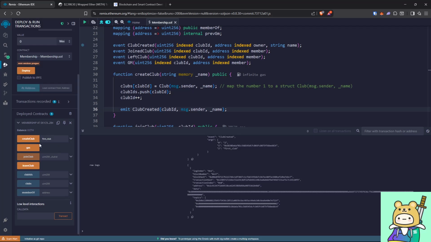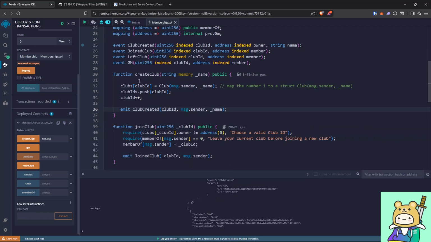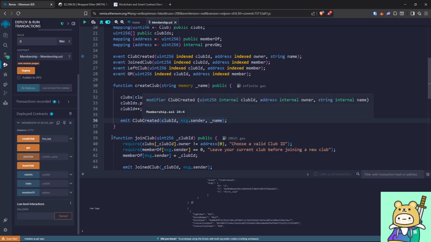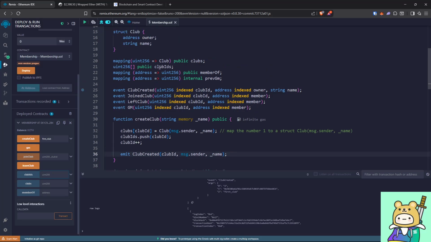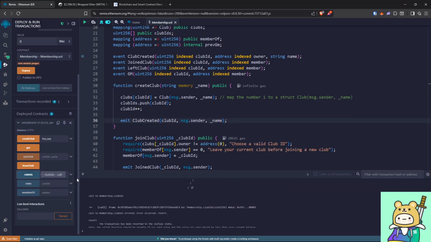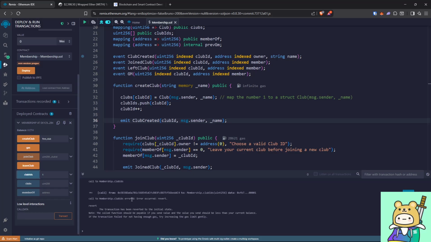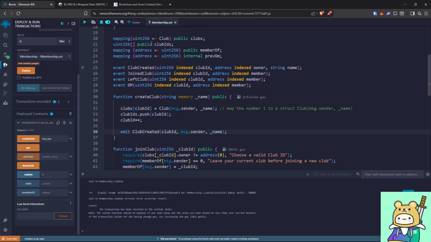So now I can say what is the club, what's this club, input required, really? Club IDs, let's go 1. Oh, I don't think club IDs should be public because there's nothing I can do about it.